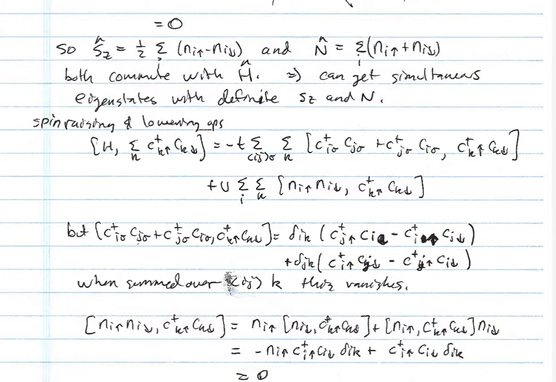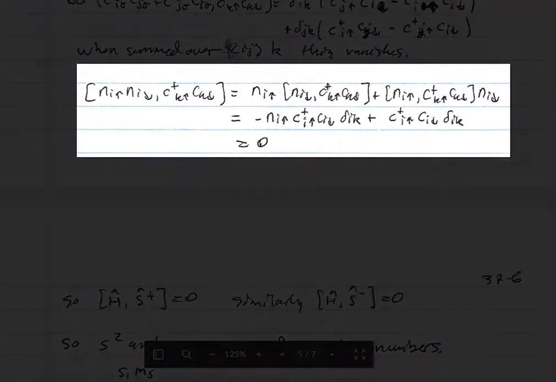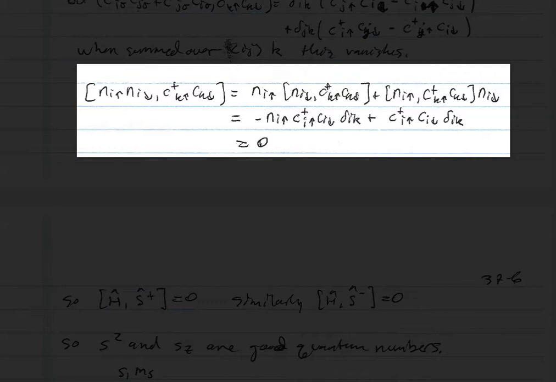Similarly, if we look at this product of n_i up, n_i down, that will commute for each i, and that's something that's easy to understand. When I have a spin up and a spin down on the same lattice site, the only way I can do that is with a singlet state. And of course, a singlet state cannot have its spin raised. You can also just go through the algebra as is shown for you here. I'm not going to read it out for you. It's a fairly simple calculation, just like what we've done before, and you can verify that that is equal to 0 for each i. So when I sum over i, it still remains 0.